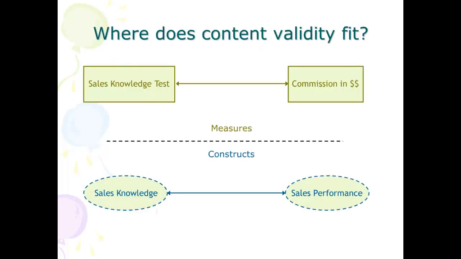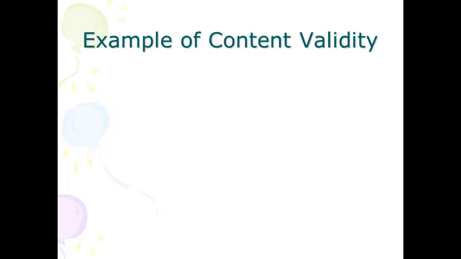So where does content validity fit in our earlier diagram? It's essentially a match between your measure and the abstract construct that you're trying to tap, right here. So here's an example. Now, unlike with reliability, we don't get a correlation coefficient to establish content validity because there's no way to get directly at the construct. If there was, we wouldn't need the measure in the first place. Instead, we get a group of subject matter experts to look at the test, and given their expertise with the construct, they will hopefully identify any problems.